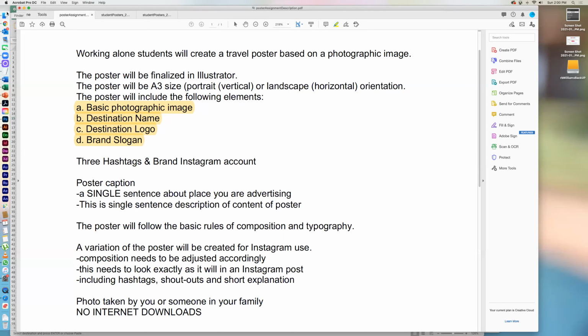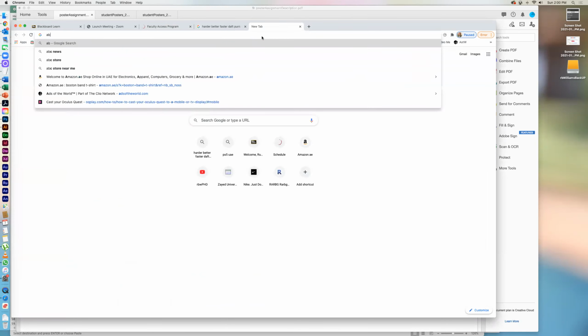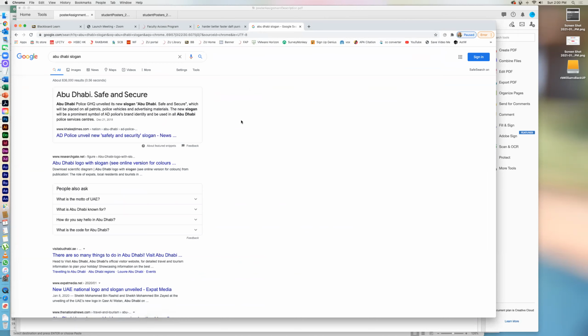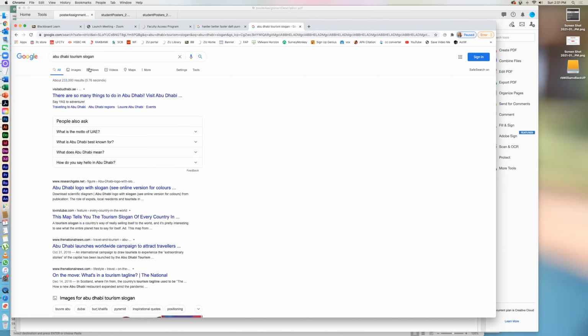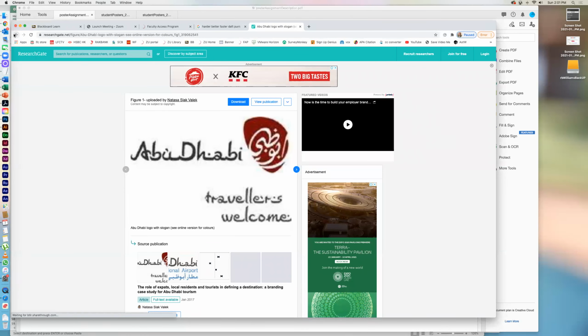Okay, I'm going to have to search too. If Uncle Google told you that. Okay, Abu Dhabi slogan, motto, I don't know, slogan. Okay, that's the motto for the police, safe and secure. All right, because somebody mentioned that earlier. Sir, I wrote brand slogan for Abu Dhabi, not slogan. Okay. Brand, you did. See, what I would do is go to the tourism slogan. Let's just see. Okay, that's the old one. Look who it was uploaded by, Natasha. So that's the old logo. Interesting, with the slogan.